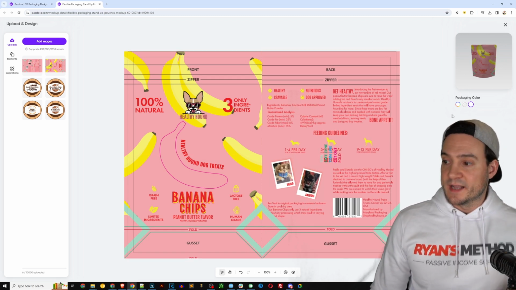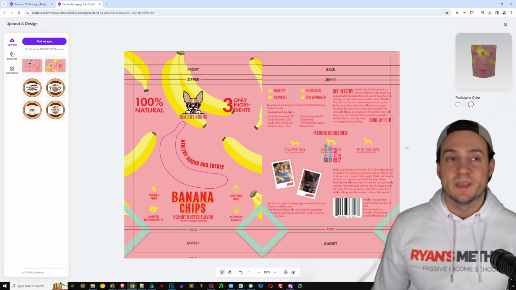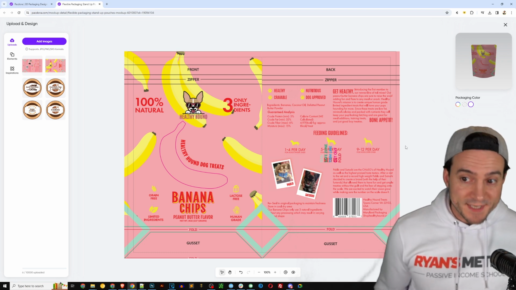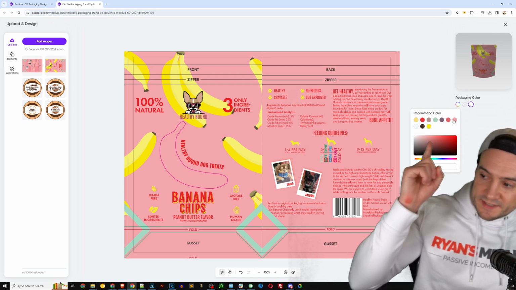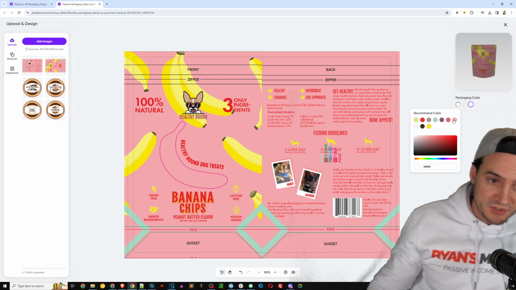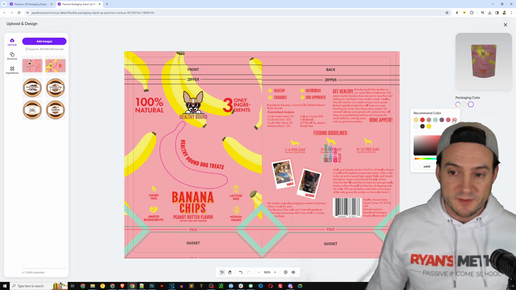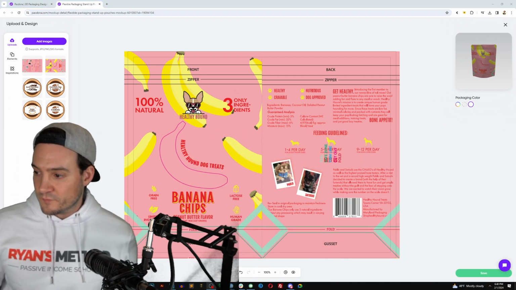All right. And again, if I need to play with the packaging color, I can. But because the two designs that we added here already have the full background color built in, we don't need to do that. But if I did need to, just so you know, the color wheel has already selected from the images we uploaded all of the colors in that color palette. So how cool is that? Their software does that.